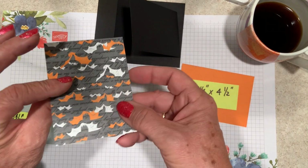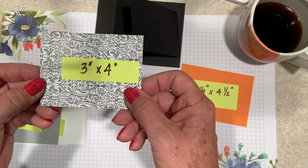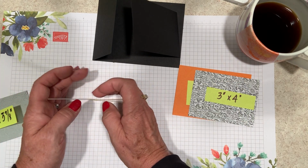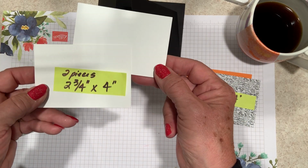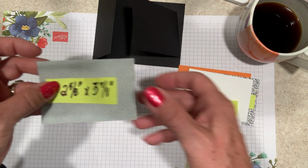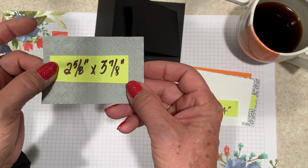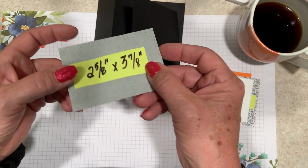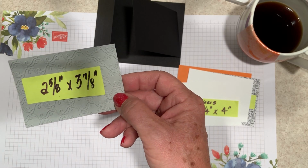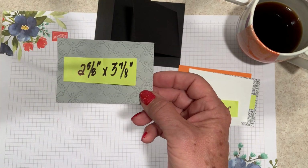I have our DSP from the Monster Bash suite, and that measures 3 inches by 4 inches. You need 2 pieces of Whisper White, 2 3/4 inch by 4 inches. And then I did a piece of the Smoky Slate, 2 5/8 inch by 3 7/8 inch. And this is the one then that I ran through our stylish scroll embossing folder. All right.